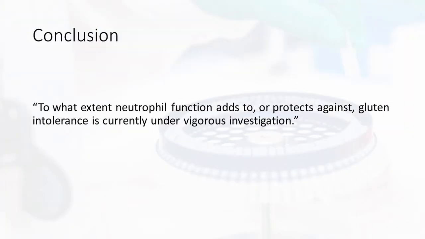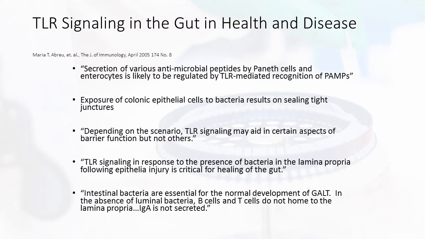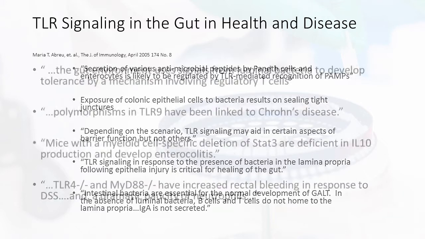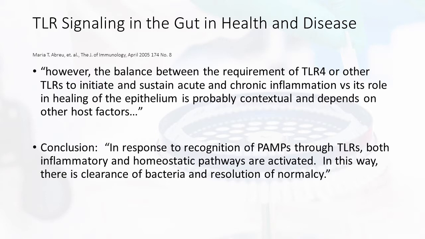So this was a conclusion stated as the last sentence in the paper that I presented from Fasano about the neutrophil activation. And he's saying, what does it mean? Let's try and figure that out. And of course, the immune system is very subtle, it's very nuanced. It should be in balance. This is the cover of Science magazine from January 13. And this is a series of statements about how the immune system is both yin and yang. It gets activated and causes damage and protects us, but also reverts us back to homeostasis. So that's what we want, and that's what ALCAT is used for, to figure out what our immune system likes and doesn't like.